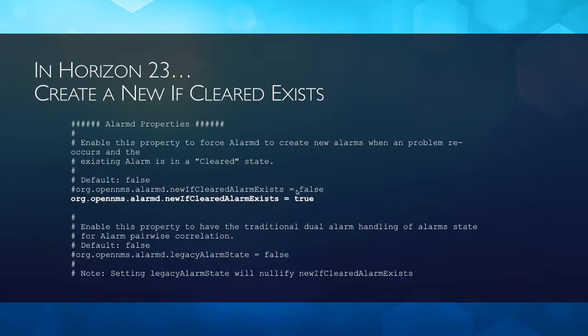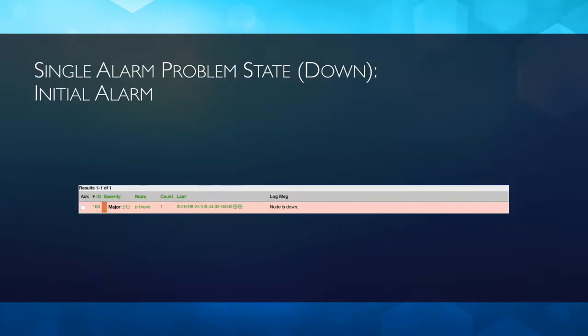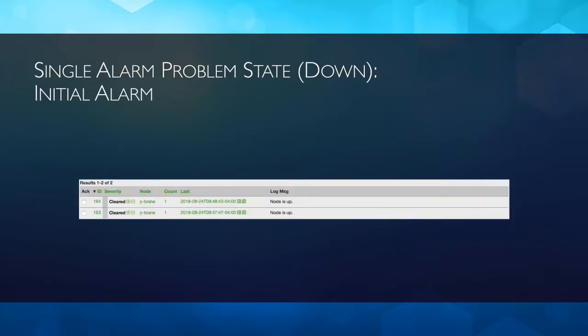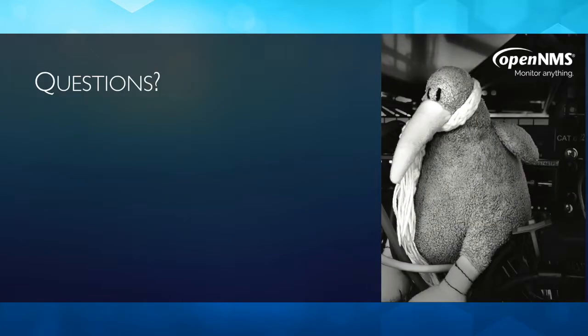You can't use this feature with the 2 alarm. I couldn't find a way to make that work very well. If we had persisted the clear key with the resolving alarm, I could have done it. And I think that's pretty much it. Again, when it happens again and clears, it now clears that one. And subject to your questions, that completes my demonstration of new alarms in OpenNMS.